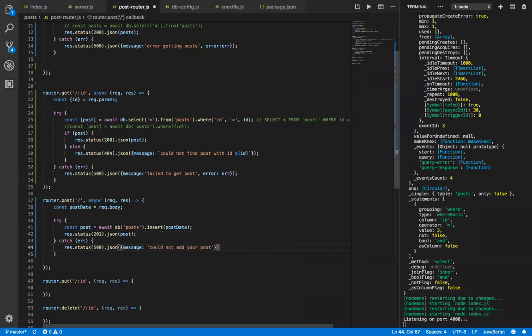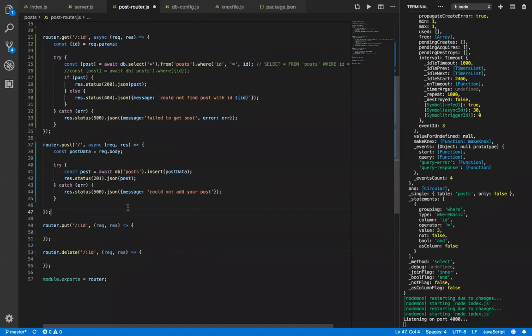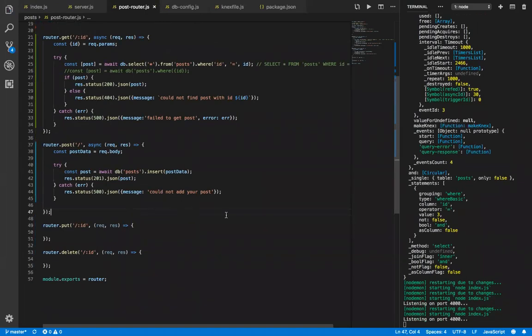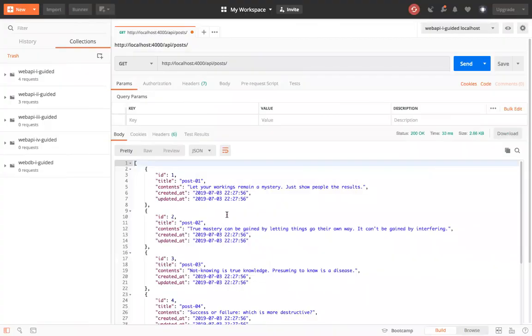Okay. So that should be all we need for our post to be able to create data. So to give it a test, what I'll do is come back over to Postman and I'll take a peek at what gets returned when we retrieve data. And I can see there's an ID. Again, when we're creating data in a database, we don't supply the ID. The database creates that as it goes. Likewise with these dates, the database is going to create those for us. So the only two pieces of information we need to supply when we do a post is title and contents.